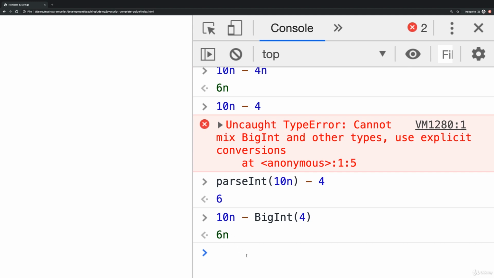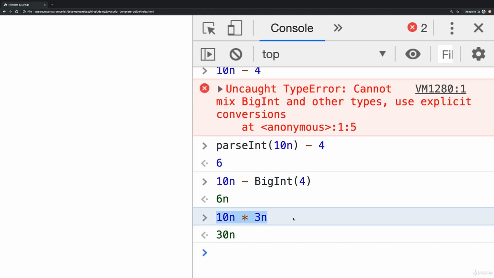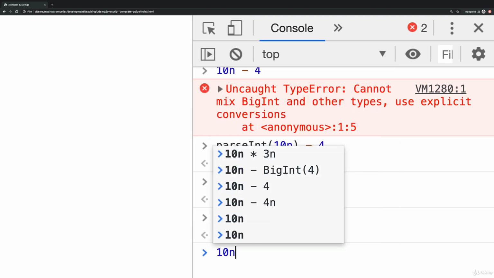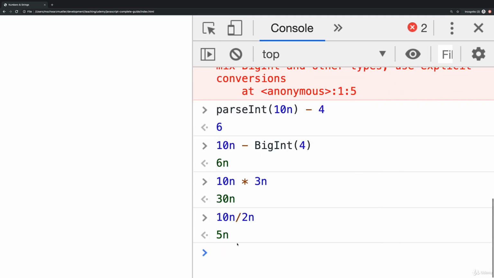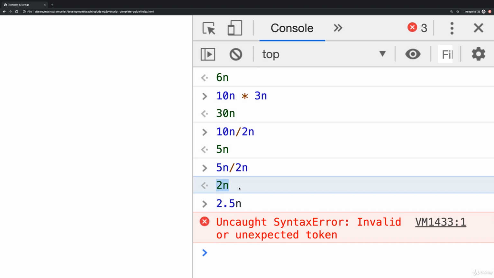Of course, conversion is only needed if you want to mix types. If you have a big integer and you want to multiply it with another big integer, you don't have to convert anything. You can just run this calculation like that. One important note, if you divide a big int, since decimal places can't be represented there, JavaScript will actually omit them. And we don't see it here because this can be divided with a perfect result without decimal places. But if we had 5n divided by 2n, then you see we're not getting 2.5n because this does not exist. Instead, we get 2n because JavaScript simply cuts off the decimal place that would otherwise be added.